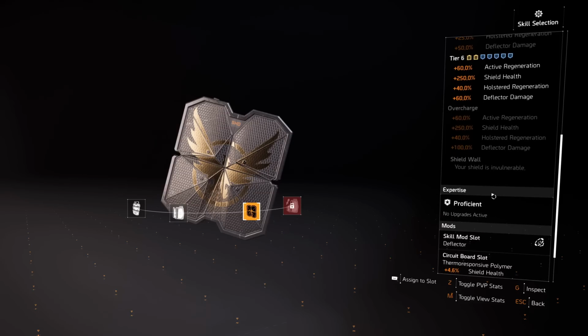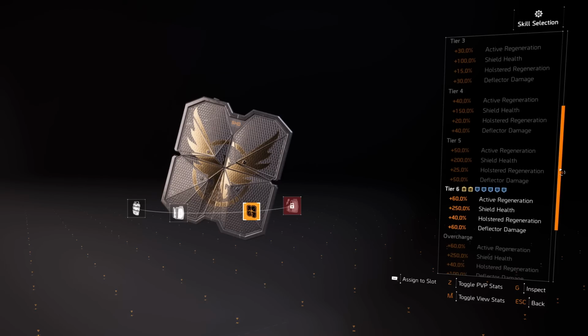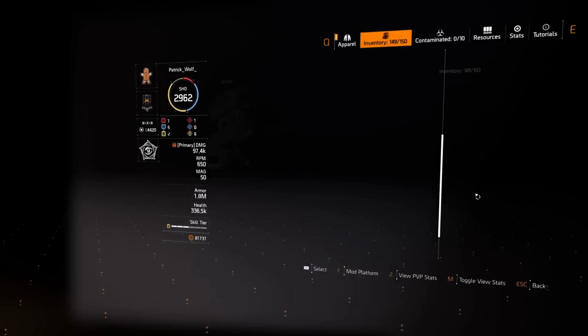And you don't even need that higher skill tier, but I would try and get no less than 4 or 5. Otherwise, it will go down a lot faster. So I've got a tier 6. Remember, you can increase it with blues, not just yellows.